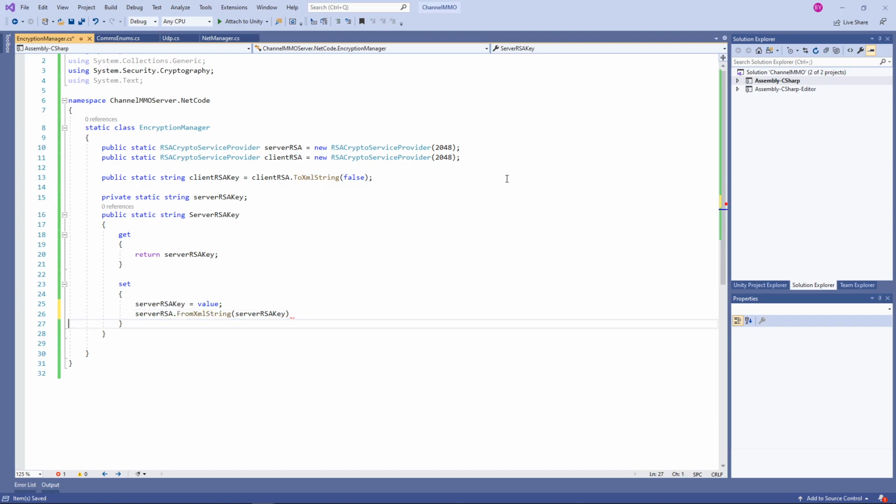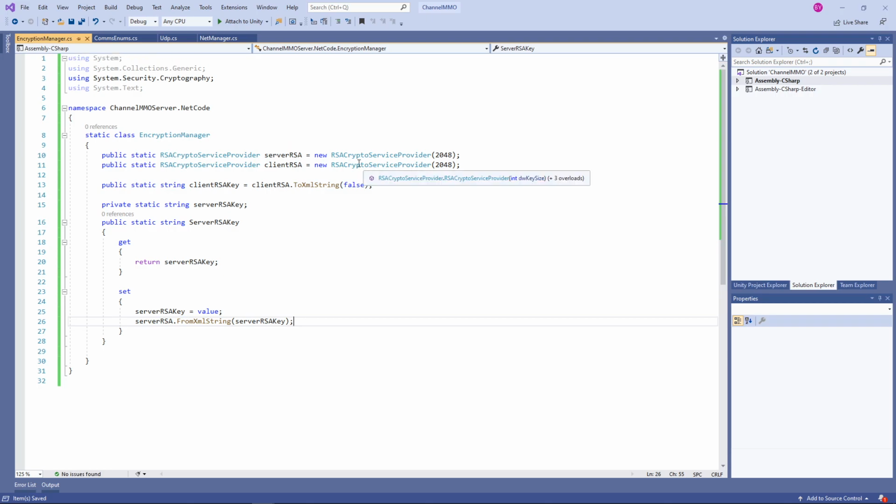Now, there is a fundamental problem in Unity that has existed, as far as I can tell from Googling, for at least 4 years. I don't know what causes it. I don't know how to fix it. We're just going to have to live with it for now, unless we switch to a different crypto library, which is something I've thought about doing and we may end up doing later. But for right now we're going to leave it like this, and I'll show you exactly what I'm talking about.